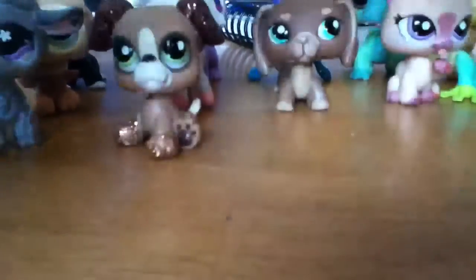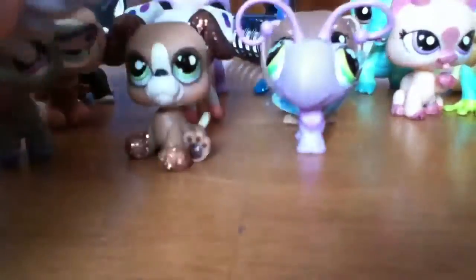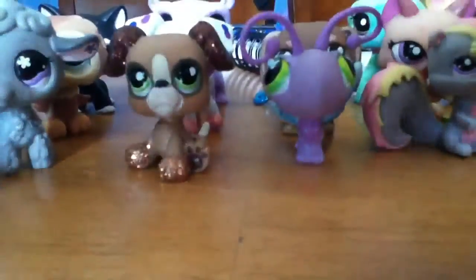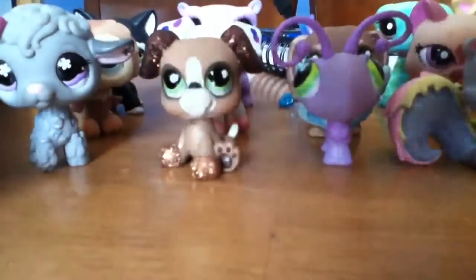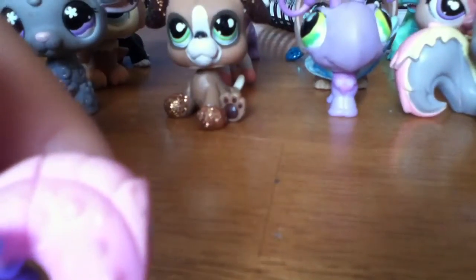So yeah. This butterfly. This squirrel, it's got nothing wrong with it. Neither of these two. And this horse, I think it's really cute. It's got an apple on its chest. And this pink bunny, it's got nothing wrong with it except for a couple dots on its head. Well, this Persian cat, it's got nothing wrong with it except for a tiny mark. This seahorse, I don't think he'll be kept because it barely stands. See? It's because the magnet pops out.